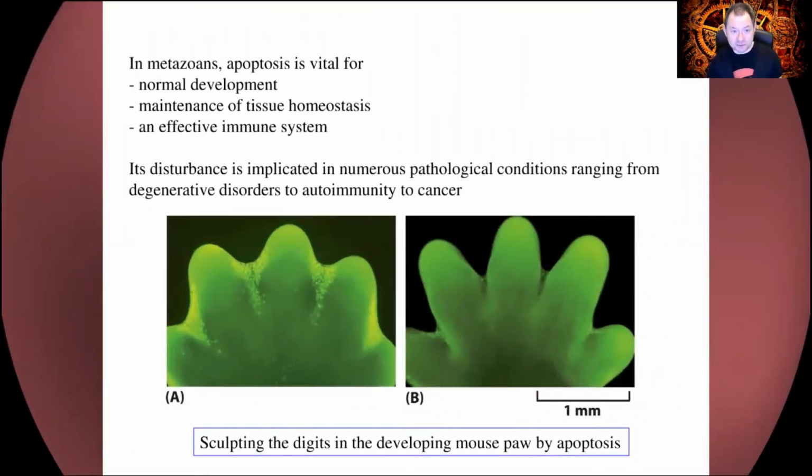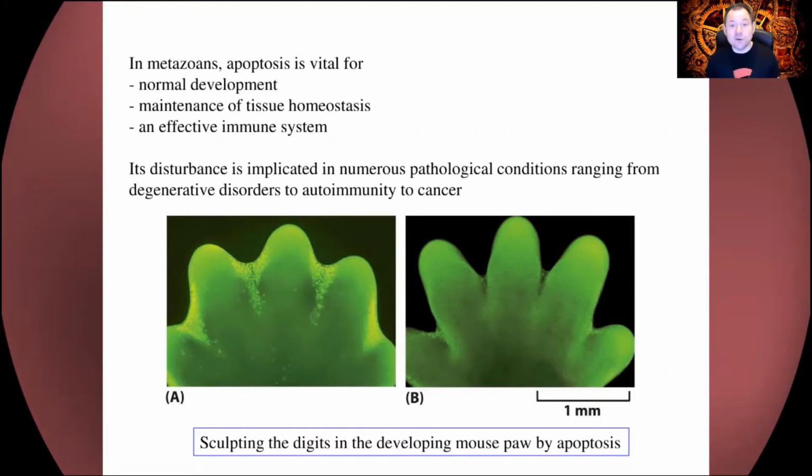Well, in metazoans, such as us, apoptosis is vital for normal development. So as we go from being a single cell, a zygote, through being an embryo to a fetus to a fully grown adult, it's not just about making new cells, it's about getting rid of old cells. A hand starts as a stub, a big lump of cells. We don't grow fingers. What happens is we remove tissue to chisel out the fingers. And this is the case throughout our body. Our body is sort of like a lump of clay when we start. And the process of apoptosis is almost like a sculptor removing clay to shape the body. So we need this process of cell death known as apoptosis to allow our bodies to form during development. If apoptosis doesn't perform properly, our bodies fail to develop.